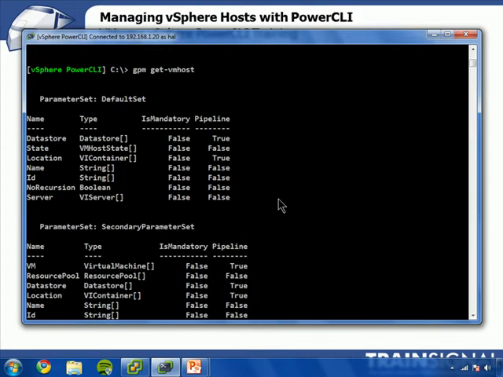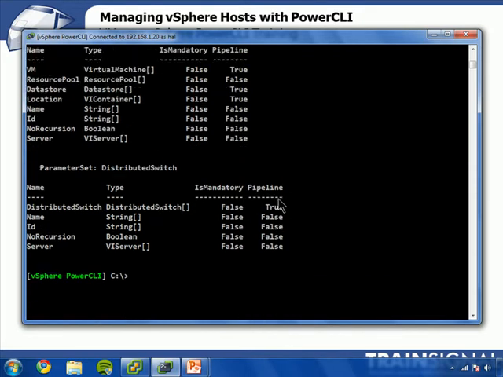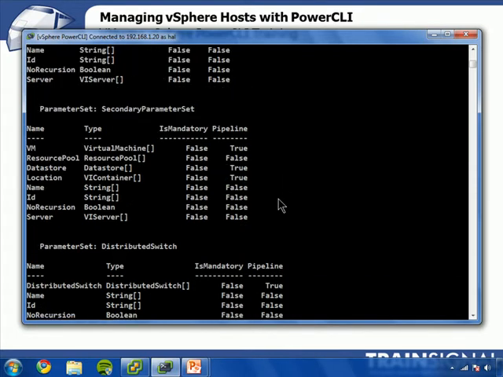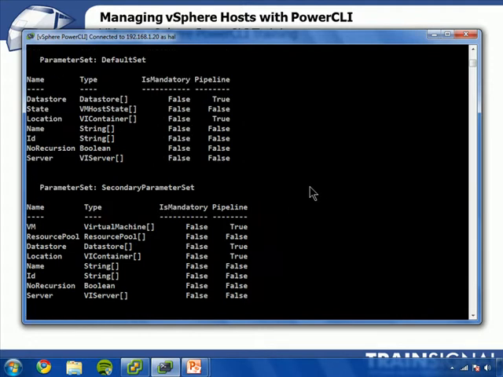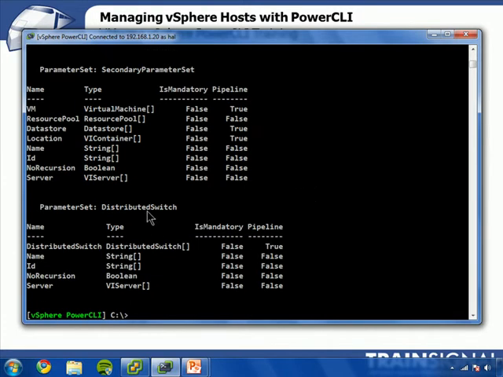And sometimes it's not extremely clear what the differences are, because it's not necessarily focused on in the help documentation. But this one is actually kind of obvious here at the bottom, distributed switch. When you're in distributed switch mode, you'll be working with the relationships between VM hosts and distributed switches.